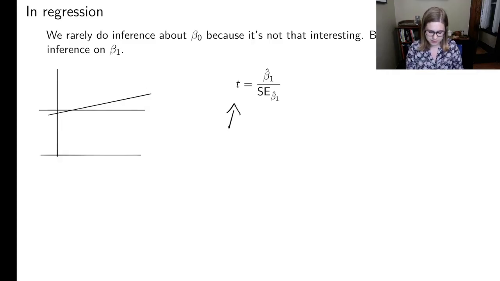And so our test statistic for regression is a t value. And the way that we do it is beta 1 hat, and secretly we're doing minus 0 here, because we're always comparing to see if it is 0, so we don't have to subtract off that expected value. Anything minus 0 is itself. So beta 1 hat over the standard error of beta 1. And I'm not going to ask you to compute the standard error on your own. I might ask you to read it out of a regression summary, but I don't need you to figure it out.